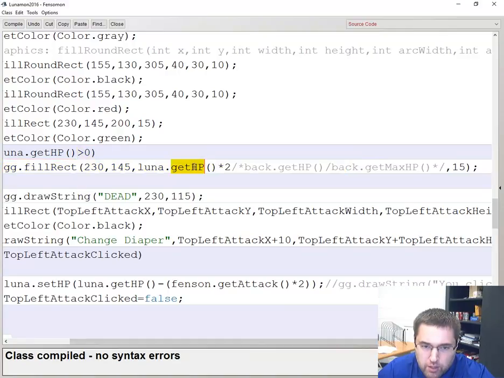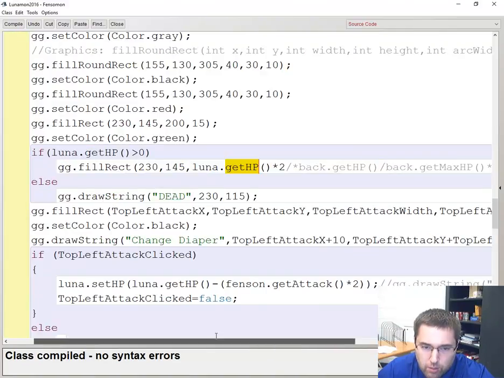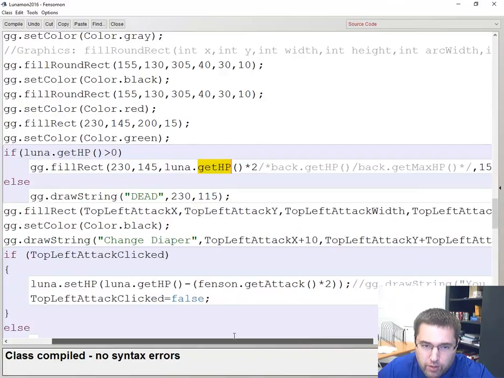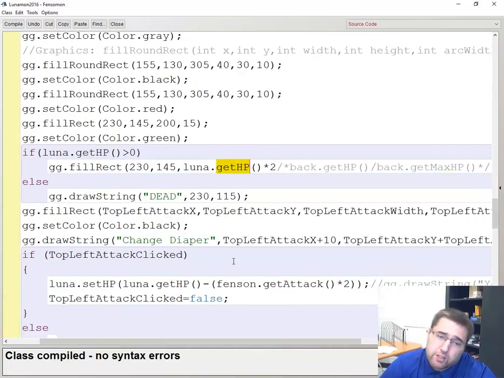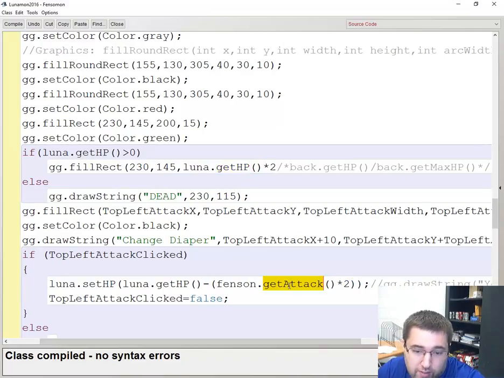It's just get HP. So that could be way higher than 100, which it probably is. 10 times 10 would be 100. My attack is very high now, so it's definitely not scaled. So that's why I'm one-hit killing her.